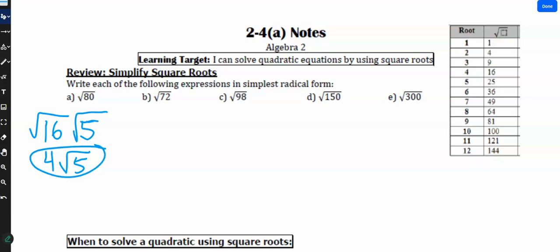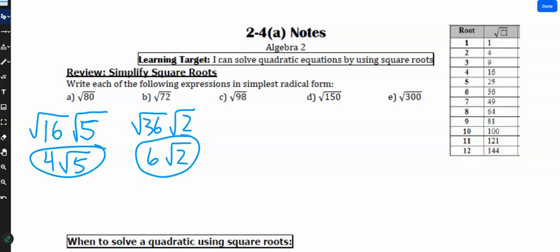Looking for the largest perfect square that goes into 72, that would have to be 36. So we have 36 with 2 left over. My final answer is 6 square root 2. You can never trap a perfect square inside a radical, but there are extras that can be trapped inside: a perfect square and then a non-perfect square. So 49 comes out, right, which is 7 square root 2.